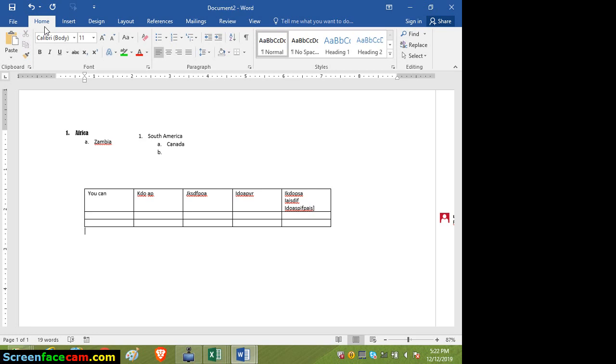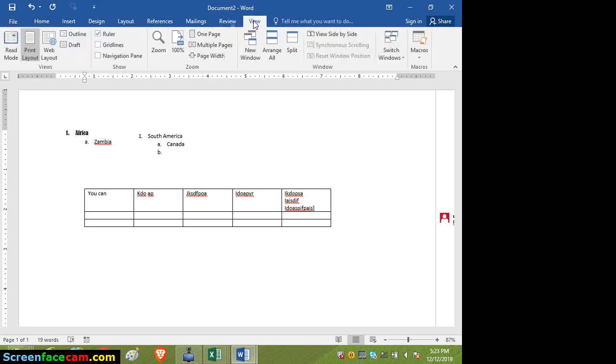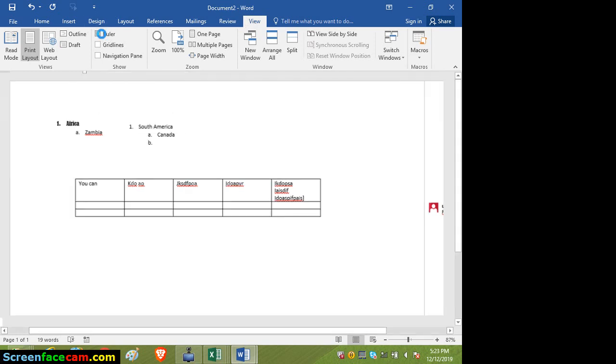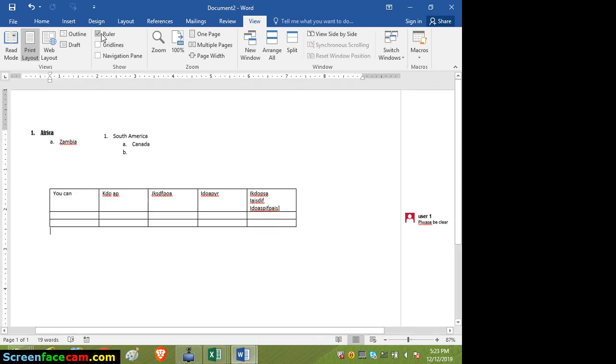The ruler, you want to get rid of the ruler. You go to layout, the same place, layout. Let me just look for it. Okay. Under view, you've seen this ruler there. So you just click it and it goes out. So you no longer have the ruler. You click it, you have your ruler back. That ruler, don't worry, it doesn't come out when you're printing.